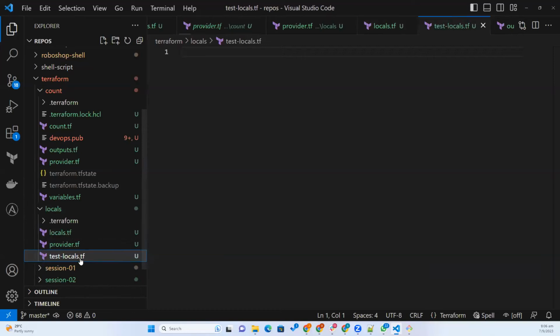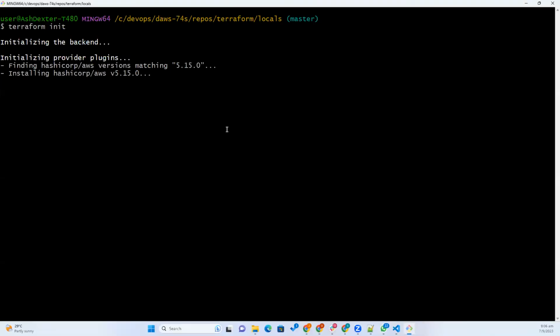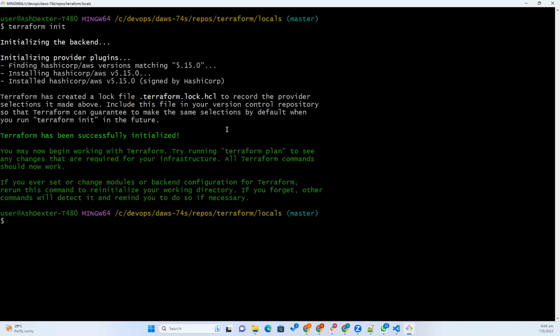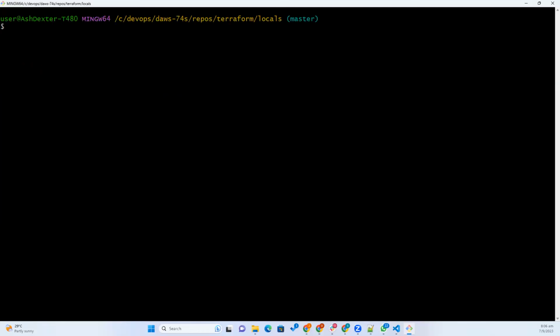So here, let me remove the resources of the previous one. Terraform destroy auto approve.